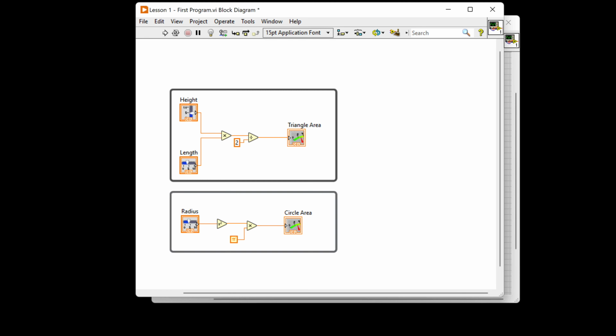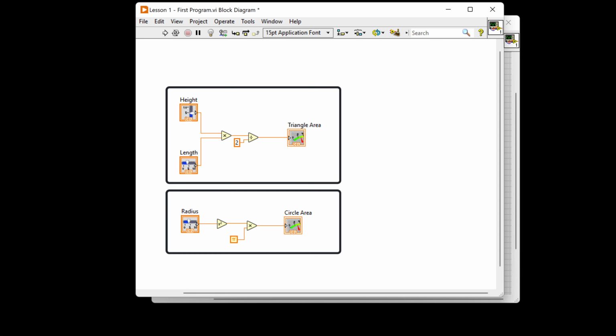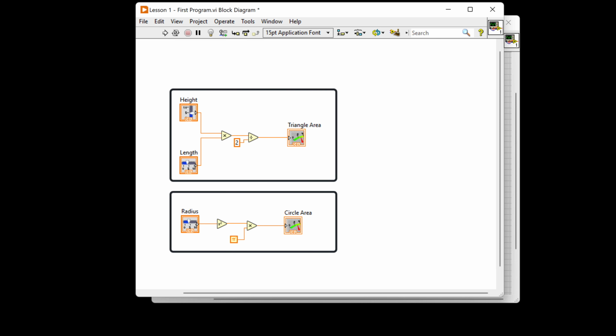Let's study this program just a little bit more. We calculate 2 independent areas, triangle and circle, in 2 separate places. Can you tell which result calculates first? Actually, we don't know. Or, more precisely, we don't care. Those 2 results are totally independent of each other, so the data flow doesn't enforce any order of execution between those 2 parts of code.